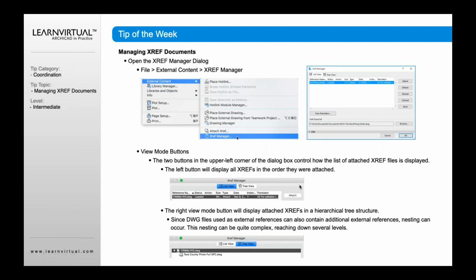So these are really important in the AutoCAD world. First off, before I get to those, you have two different view options here within your manager. You can see right up here to the top. You have a list view and a tree view. List view basically will show just a list of the different files that have been referenced, and a tree view is a nested view. Actually, this can be very helpful when you have nested Xreferences.